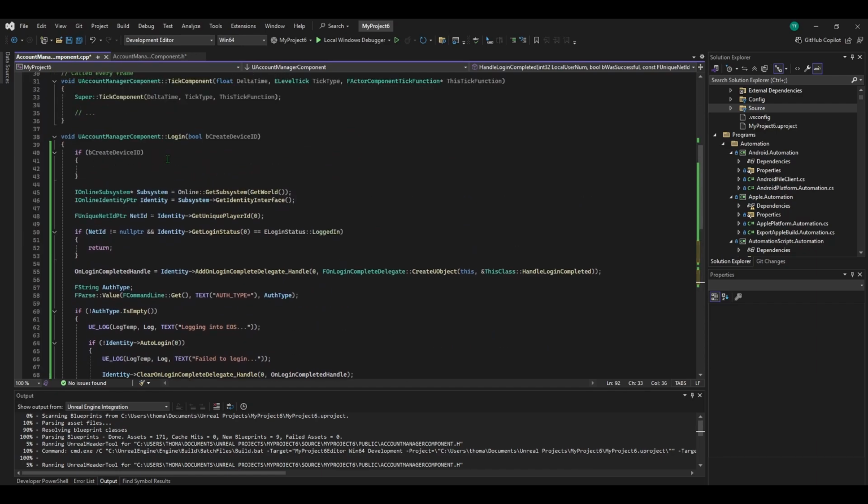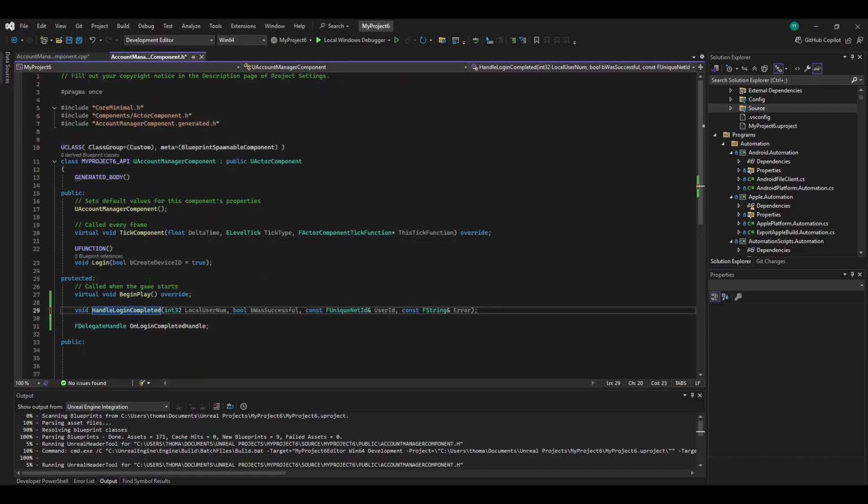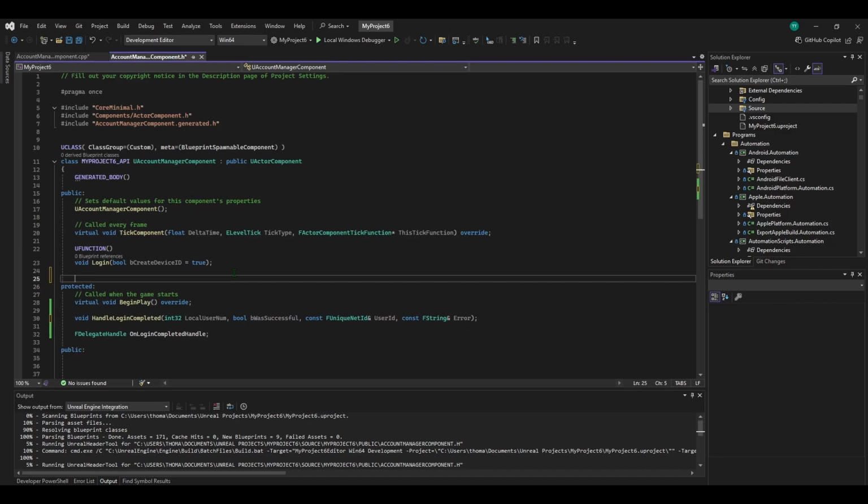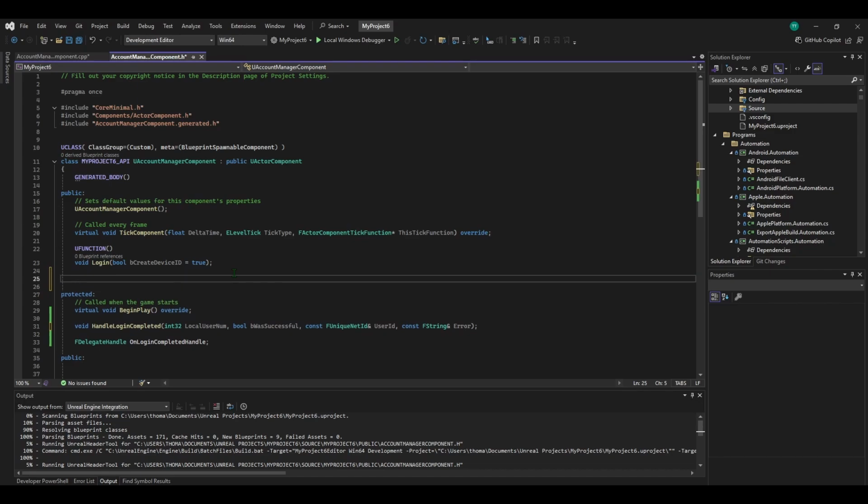So we have this section up here where we need to create the device ID. So let us get to that. Okay, so to set this part of the code up, we're going to flip over to here and create a function. And this is going to be crazy, I know. You're not going to be able to believe it. But we're going to create a function called CreateDeviceID. Insane, I know. It's pretty cray.